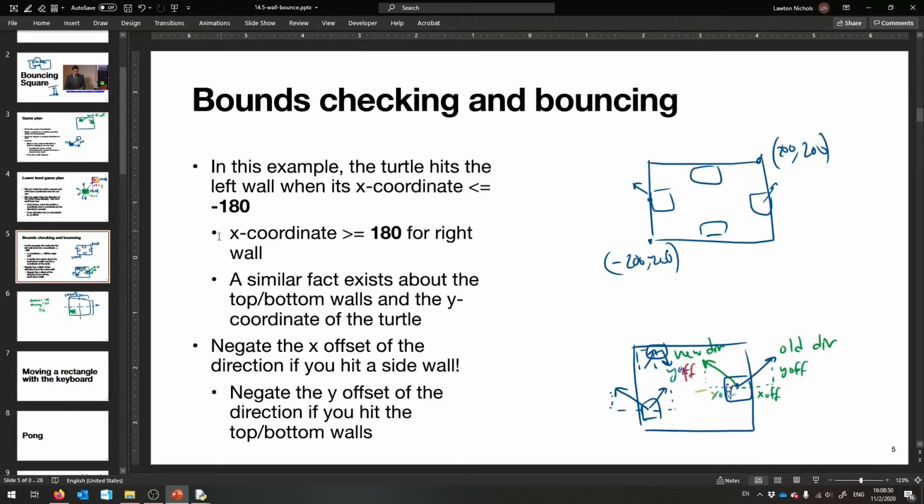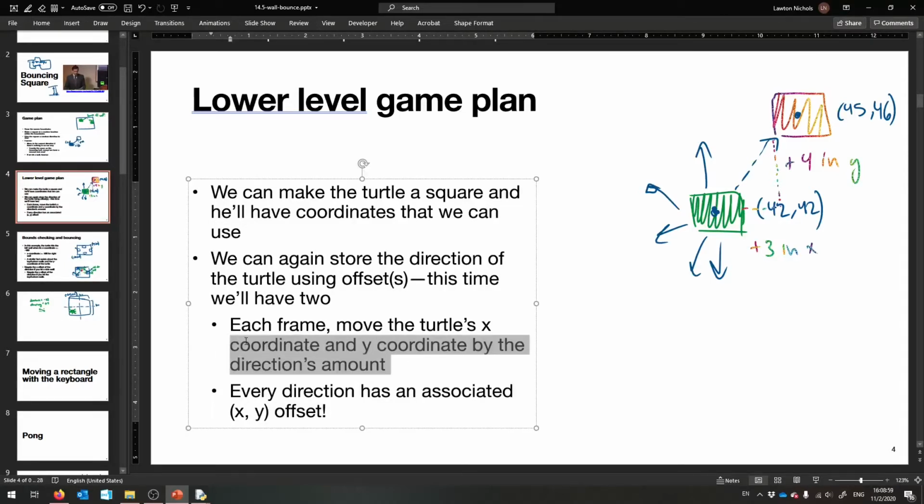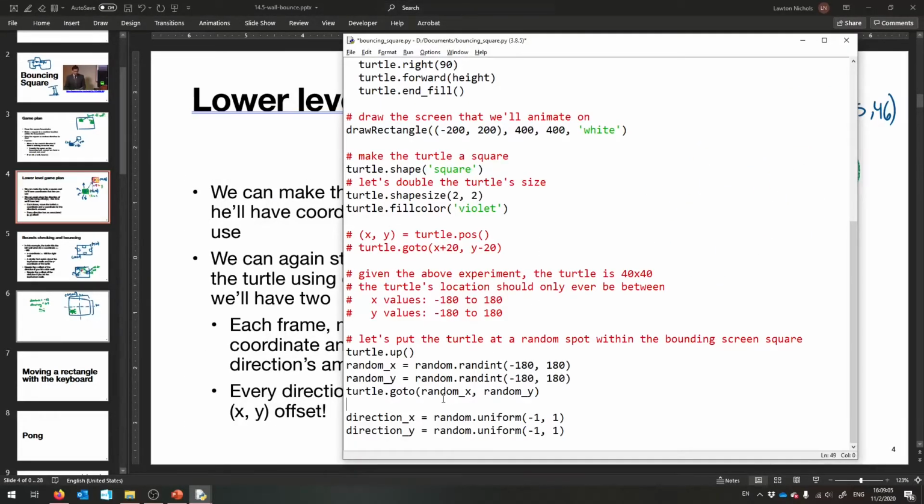Okay, let's animate the turtle to bounce, or to just move in that direction each time. Each frame, move the turtle's X coordinate and Y coordinate by the direction's amount. That's what we're about to do. So pick a random direction for the square, aka turtle.